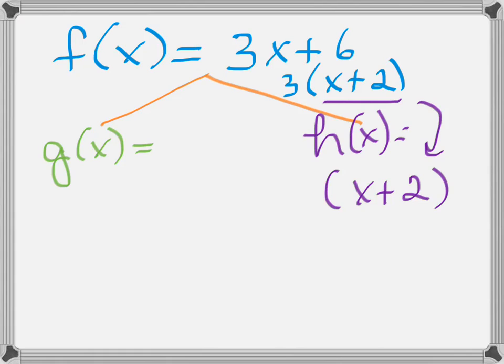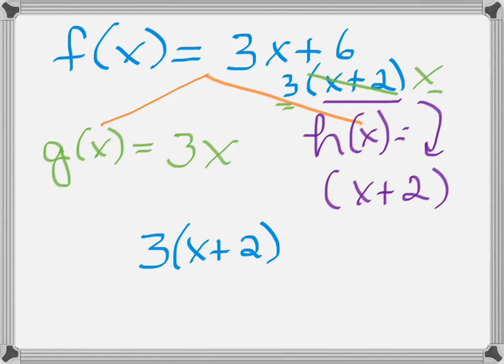So our x plus 2 is our h of x function. It's the inside function. Then we're going to create our g of x function. We're going to start with the 3, remove the x plus 2, working backwards, replacing it with the x, to get 3x. Notice we've taken the h of x function and put it into the g of x function, leaving us 3 times x plus 2.